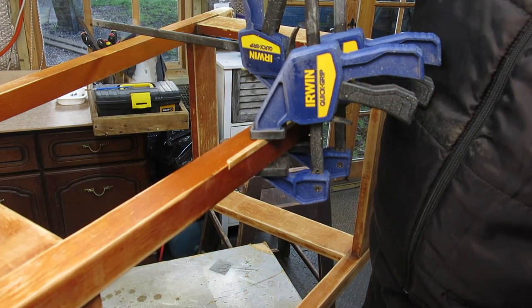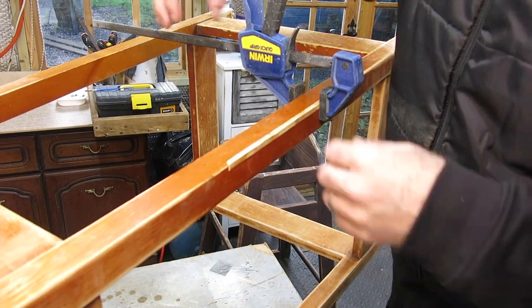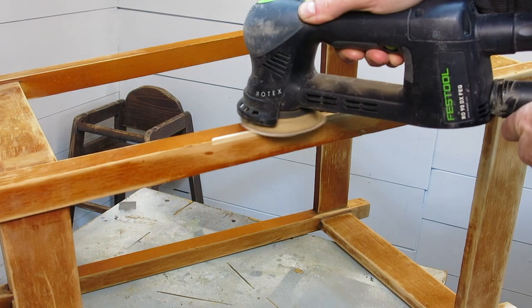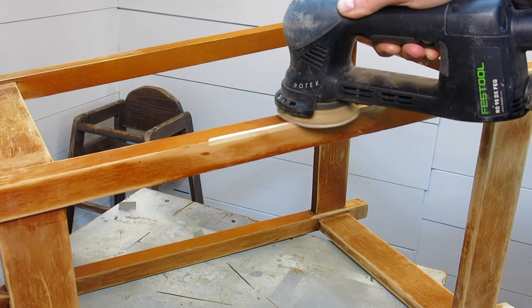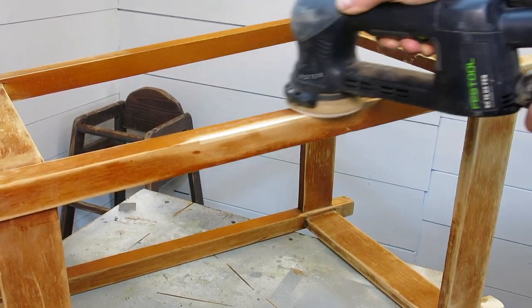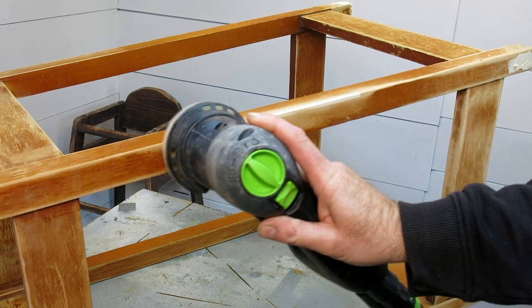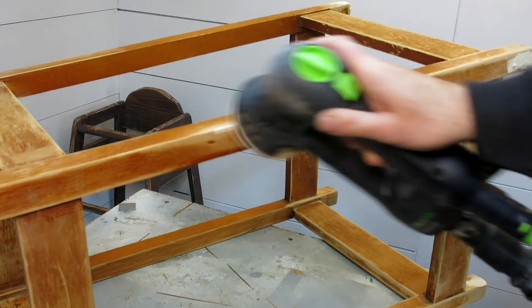Once the glue was dry on the edge repair, it was just a case of removing the clamps and then in with the sander to flatten off that repair with the rest of the coat stand. Once I'd done that, it was then just a case of giving both pieces a good scuff sand ready for paint.